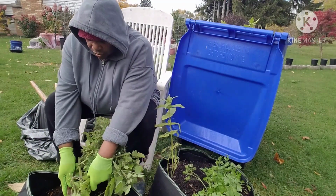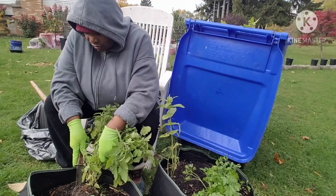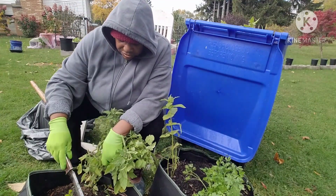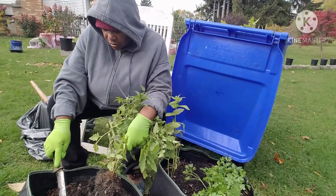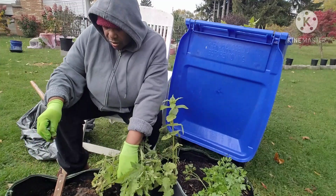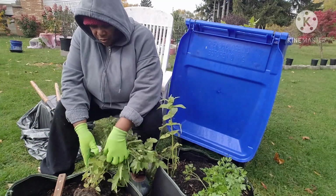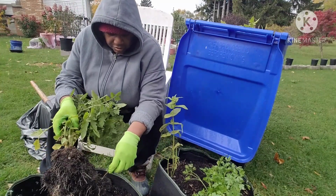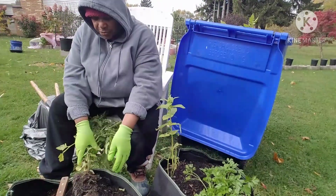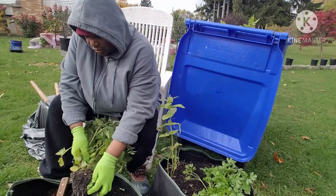And I really like these grow pots because I can move them around easy and stuff seems to grow. I can grow bigger stuff in here because I grew these mammoth sunflowers in here in these grow pots and they did very well. I had two in here because I see the stubs. I cut them off. They weren't the mammoth kind. See that root system on that? Let's get some of this dirt off of it. And put it in the garbage.